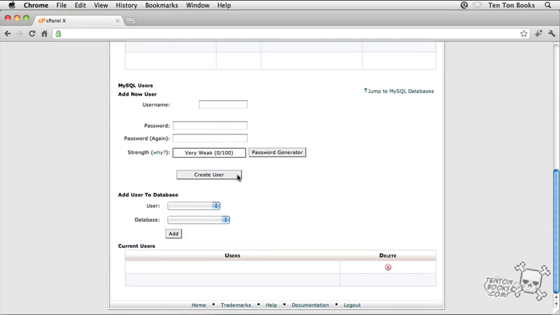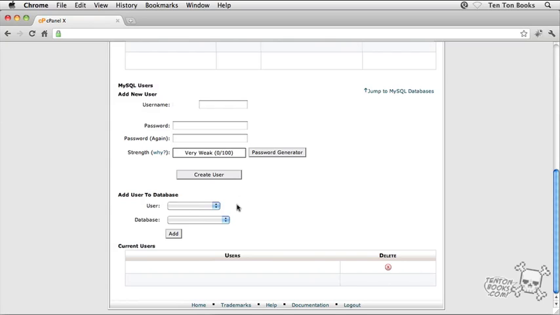Now, the next screen that shows up for me, at least, asks about privileges, and I mark off all of the privileges and then create the user. And then once that's finished, I had to click go back once again, which brought me back to the screen, scroll all the way down to the bottom, and notice now I have this area here, add user to database.